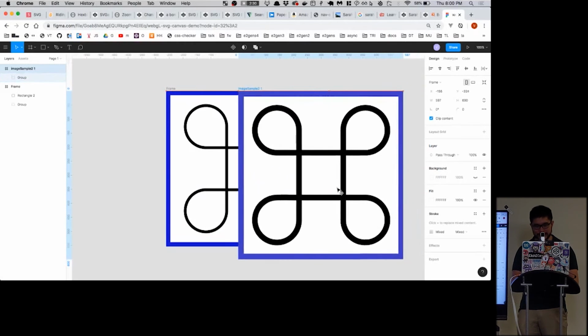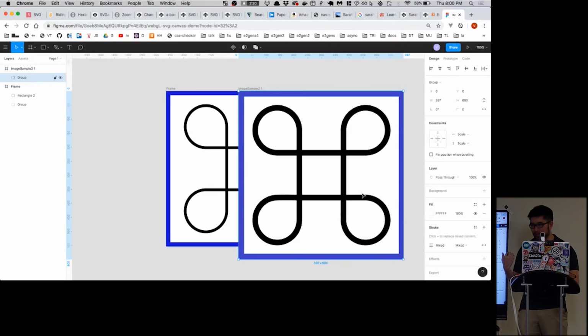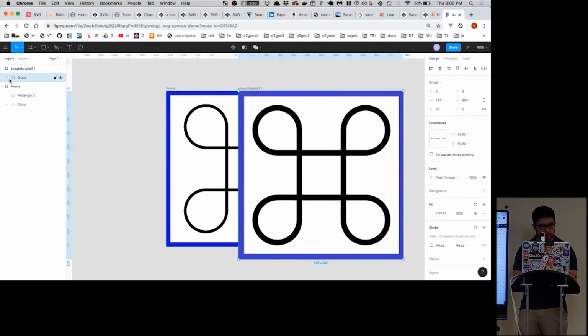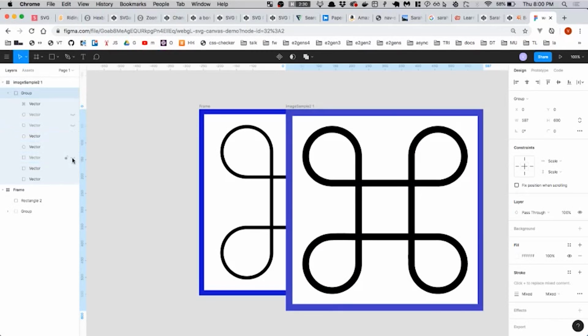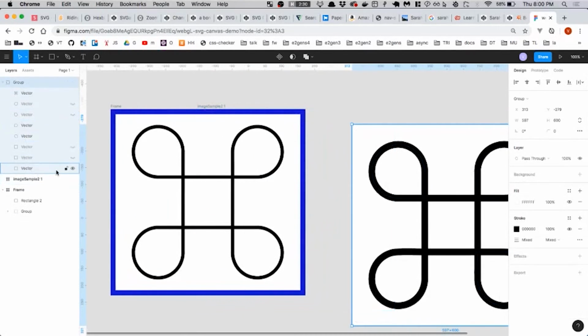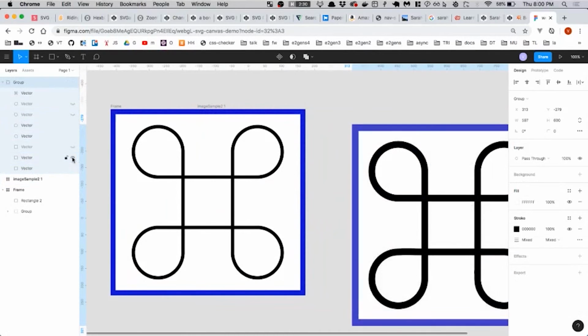For some reason it looks a little bigger though, but it gets dragged back in as an image, because it saw that SVG and it's like, I want to make it an image instead. It didn't drag it as an actual SVG where you can actually look at the different... Actually no, it did drag it as an actual SVG. Sorry, just kidding. Interesting. The properties changed. You could still hide different things right here. Yeah, you can hide the borders. See that? On the right side, I'm just hiding different things.